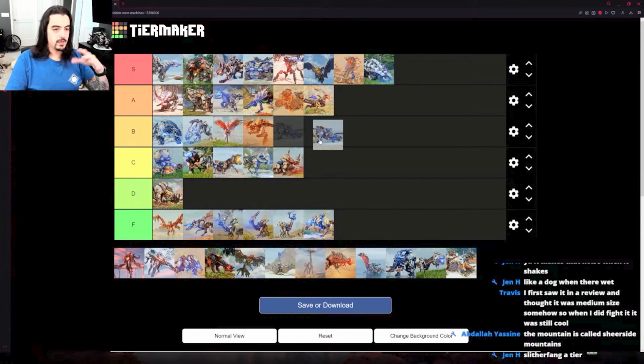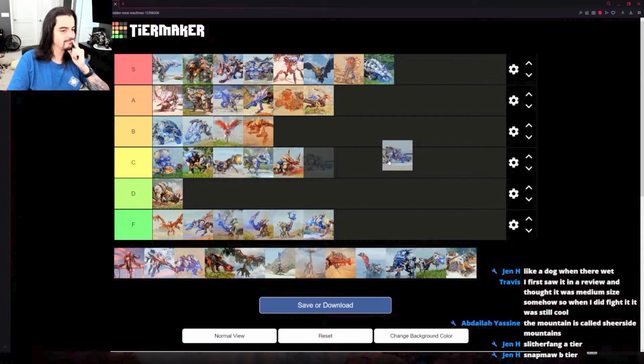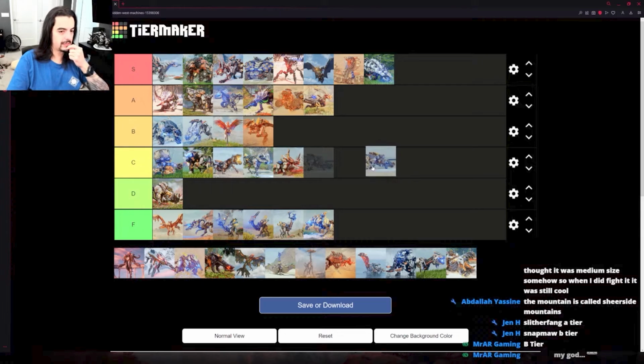Snapmaw. I've been talking a lot about these last couple machines. Snapmaw is going to be quick for me. I like it, but I don't love it. It's kind of like lower middle pack for me. I don't really feel very strongly about it. I'm going to put it in D. It doesn't excite me as much as it did in Zero Dawn.